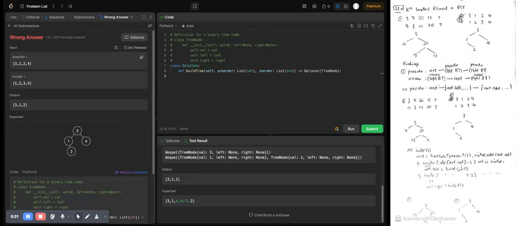Then this would be the root of the right, and then the top. Okay.